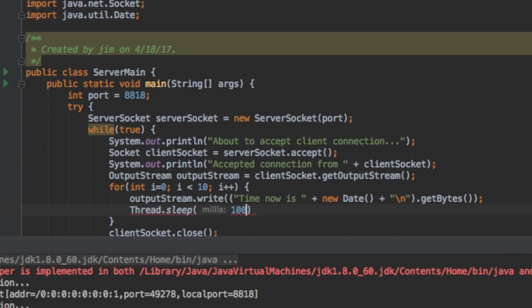Then between each iteration, I'm going to sleep for a second.